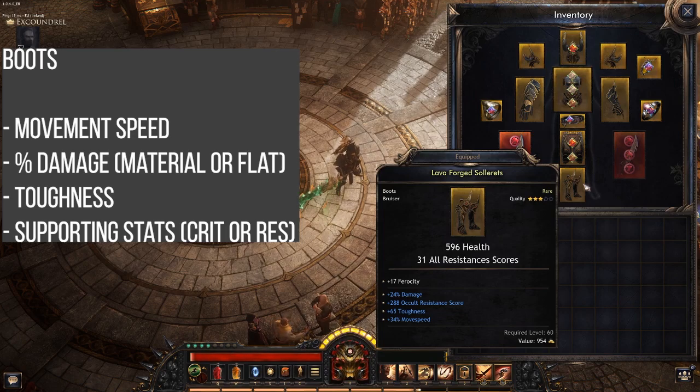So 65 toughness that I pick up on my boots, you divide it by 2, I'm going to get 32.5% extra damage on top of the 24% damage that I've already got, because toughness is my primary stat. It's giving me both HP and damage percentage, which makes it very strong.